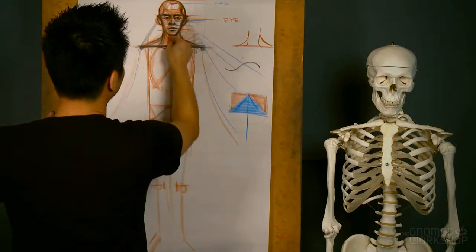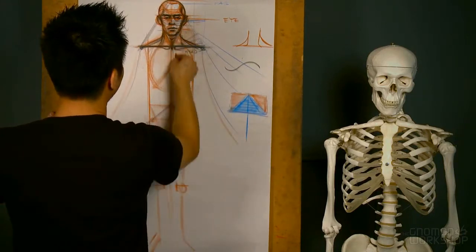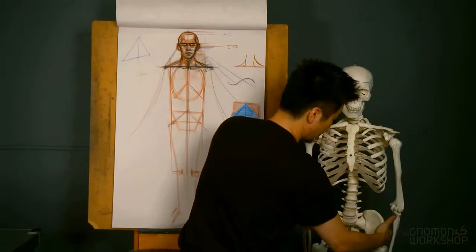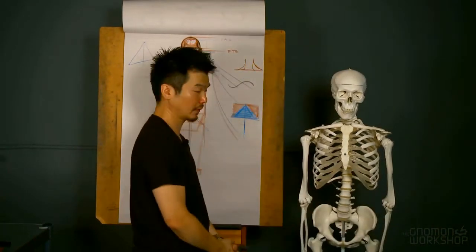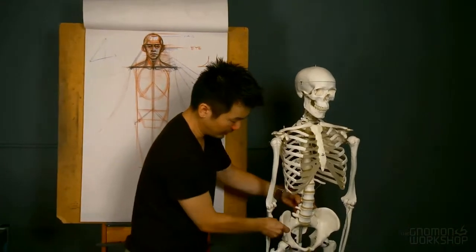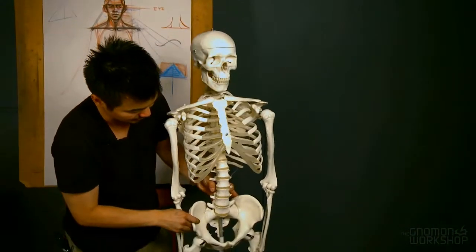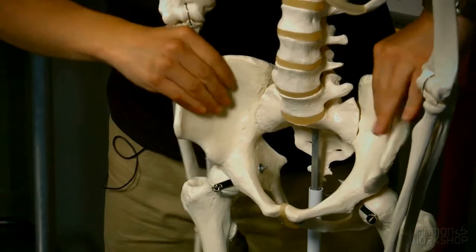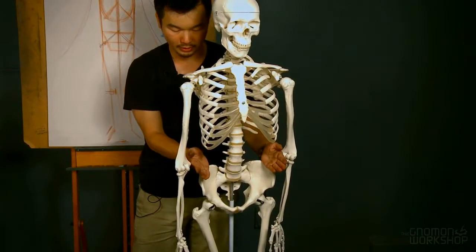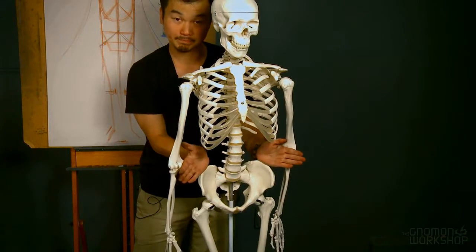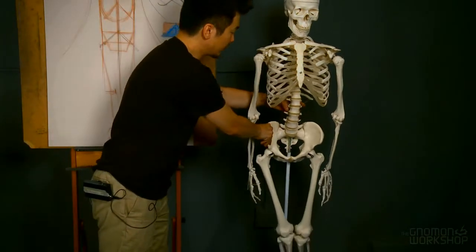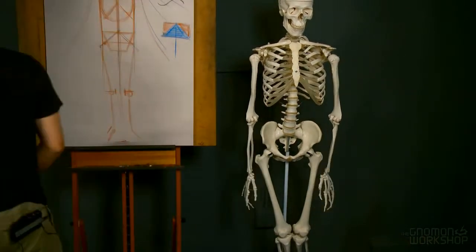Okay, so this guy right here is a male. The reason why I know he's a male is because the pelvis is aligned with the rib cage. Okay, so for female, what will happen is the pelvis, the iliac crest, this right here, is going to open out a little more this way, and it's going to open like this. Okay, so what happens when we see the difference between male and female figure?